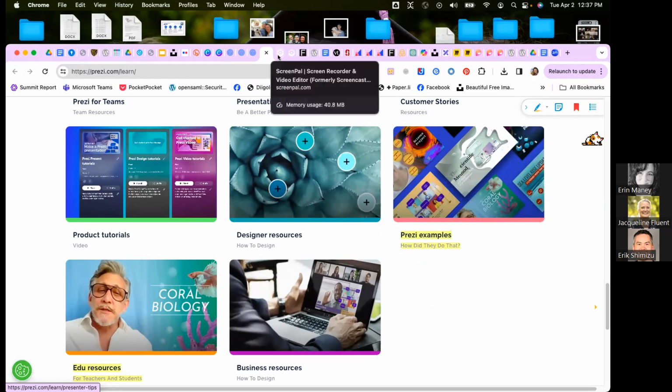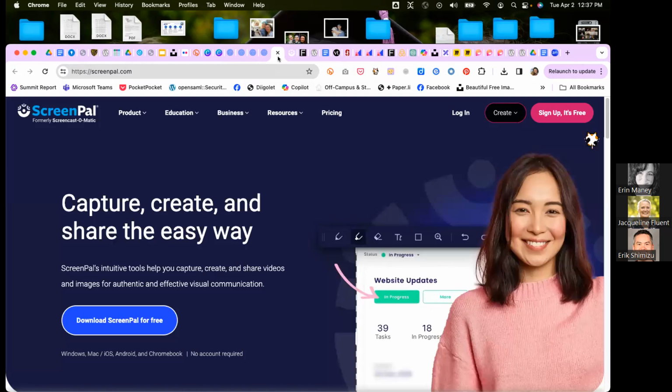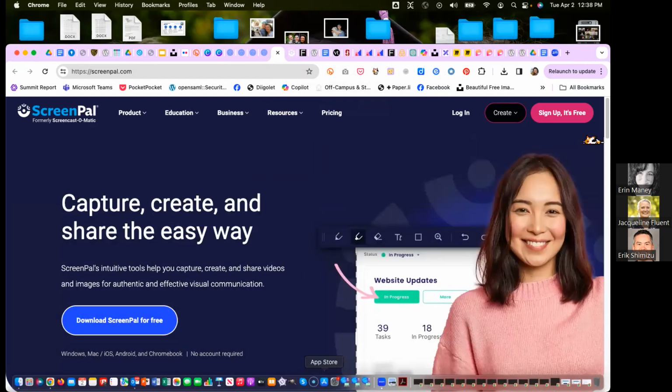So then the next thing I wanted to share with you is a tool that I use all the time. Maybe you're familiar with it. It used to be called Screencast-O-Matic. They changed the name. It's now called ScreenPal, but it's the same tool, and there's a free version to it. And it really allows you to just screen capture whatever is on your screen.